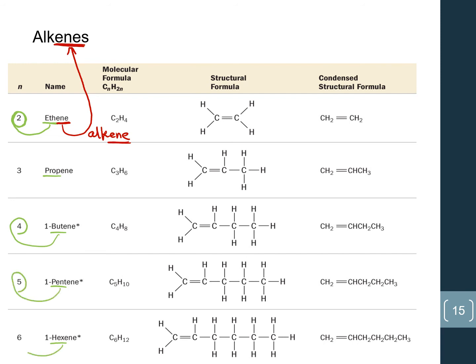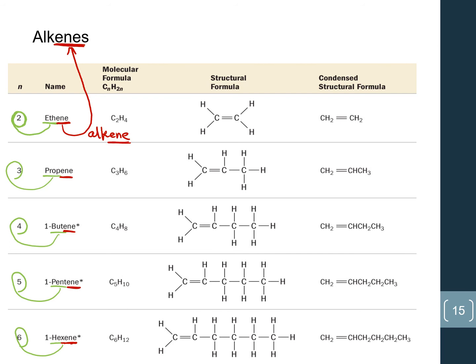4, 5, 6, 3 for prop. The ending is ene because now we're looking at alkenes. Now you see how I erased some n's in the names for the previous table. What that n is representing is a number. It's a number where you have the double bond.